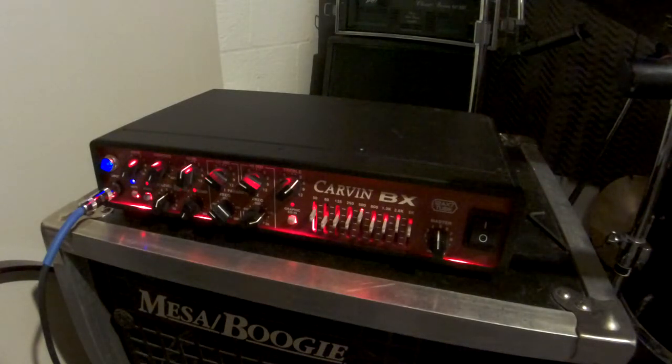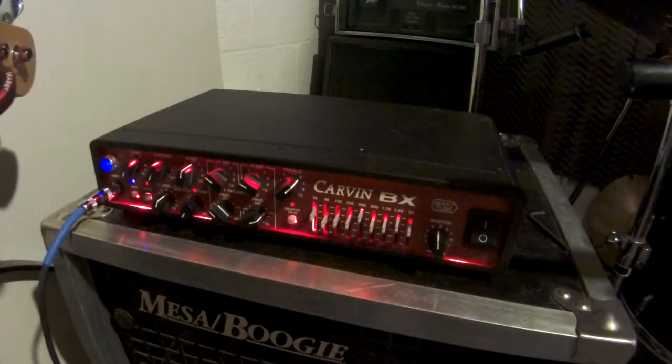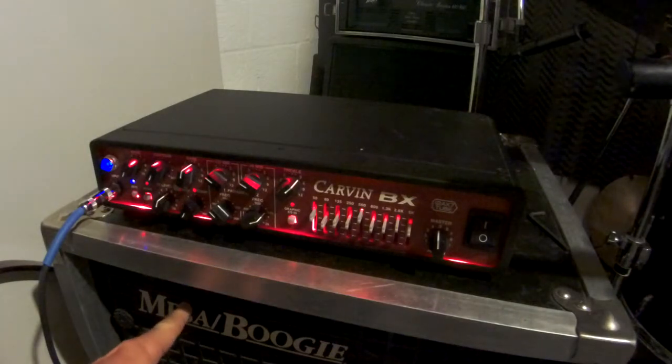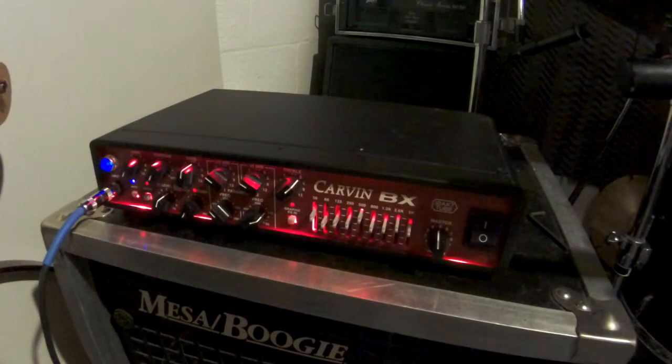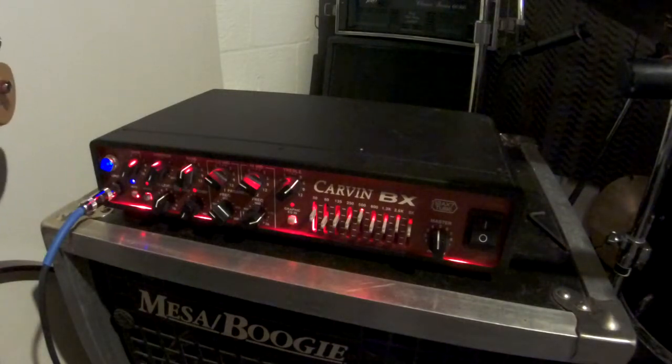Just a quick overview, though. Probably the best thing about this amp that I really like, other than I think it sounds really good, is this thing only weighs a little under six pounds. I can't emphasize that enough in transporting this thing around, especially after transporting this cabinet, this Mesa Boogie cabinet — it's ridiculously heavy. It's not so heavy I can't lift it, it's just very cumbersome. I have a hard time carrying it out of my basement. When it comes to this amp head only being under six pounds, it makes moving my rig just really easy.